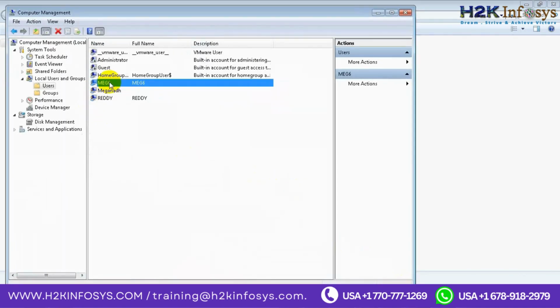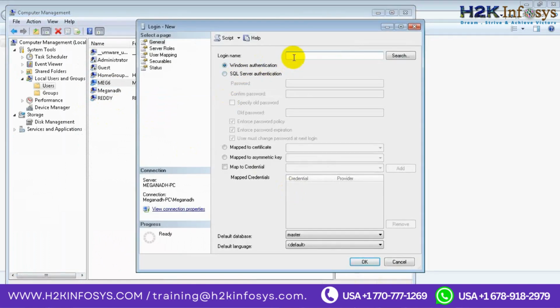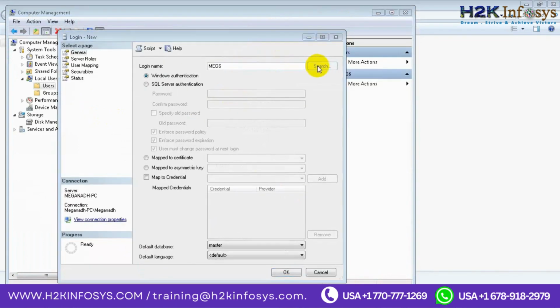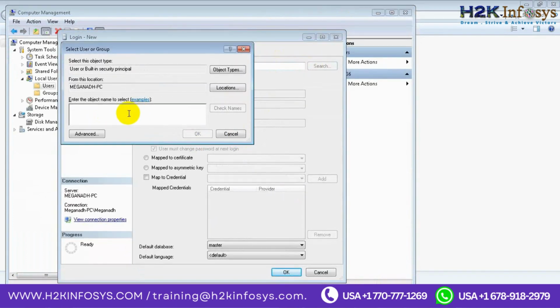Meg6 I can give. Let me try Windows authentication here and I'm giving Meg6. When I click on search and enter Meg6, check names, you can see that Megnad PC/Meg6 is there, because for this computer Meg6 is a user.